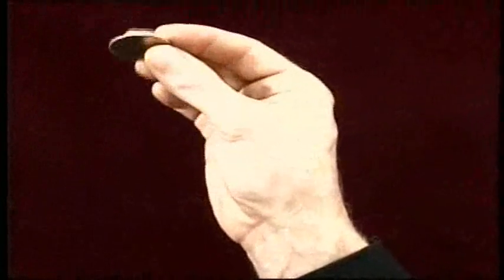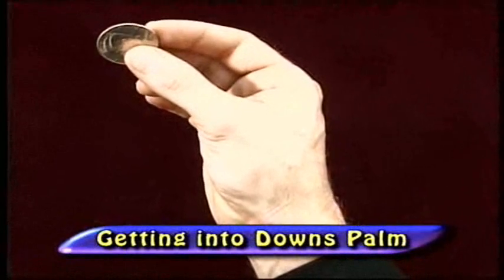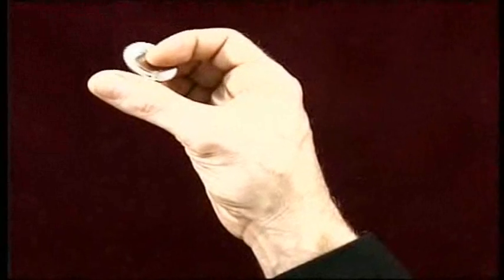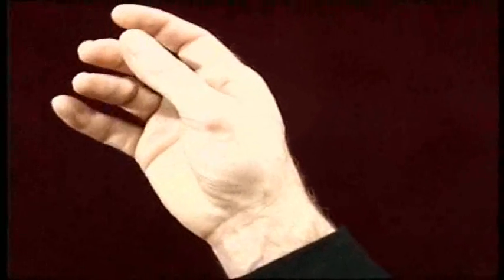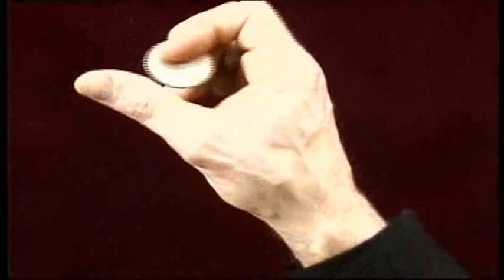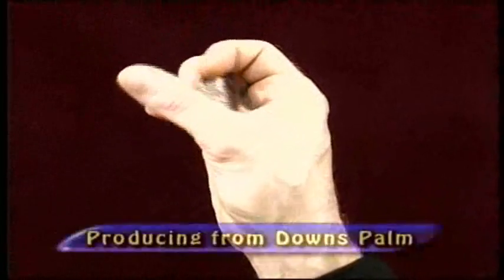To put the coin into Downs palm, hold the coin at the tips of the fingers. Then, clipping the coin between the first and second finger, the coin flattens out as the fingers curl in, where the coin is held between the thumb and the base of the index finger. Learn to do this as you give a little toss of the hand. Makes it seem as if the coin disappears.